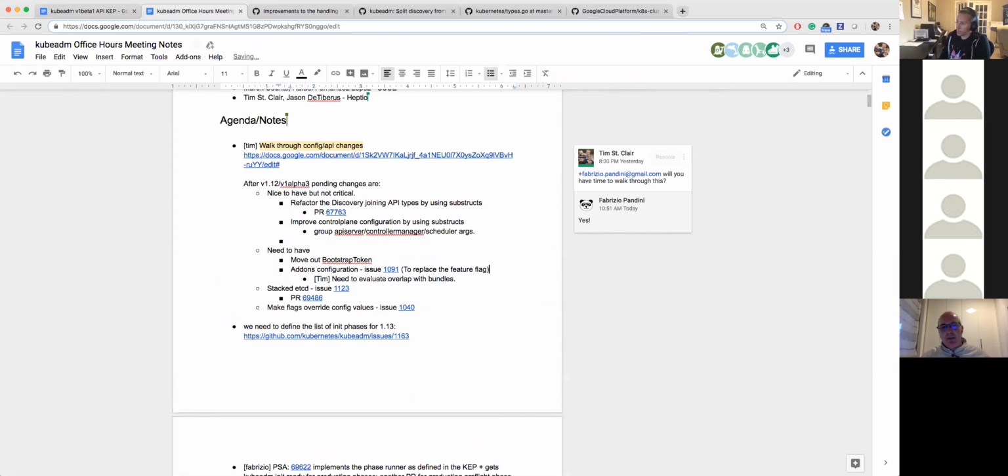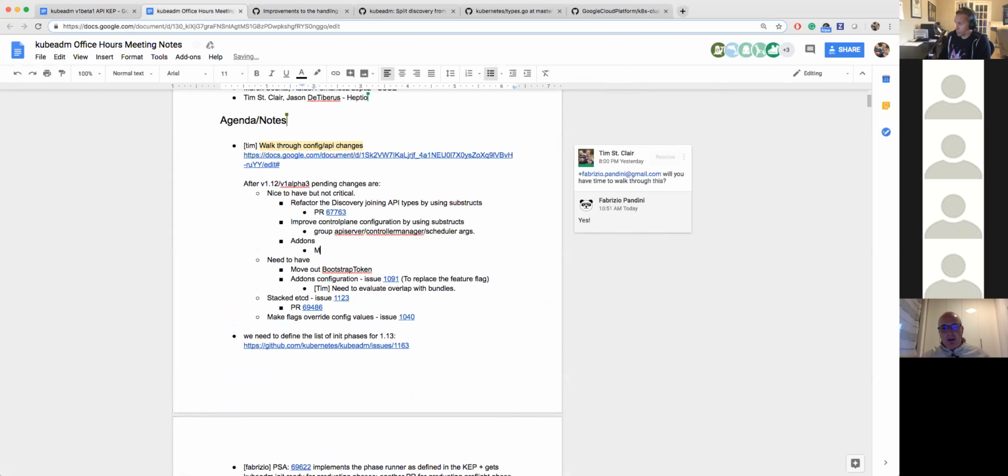Then we can put in nice to have giving the possibility for add-on configuration, manifest change, and also image repository change.